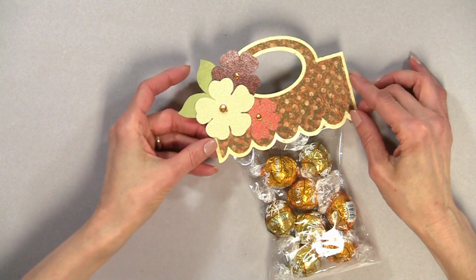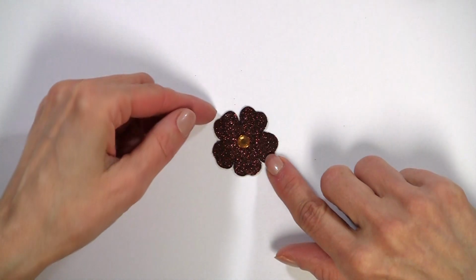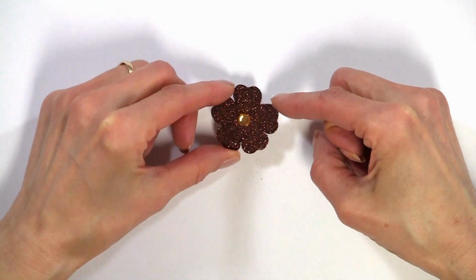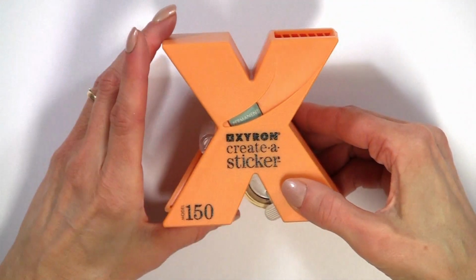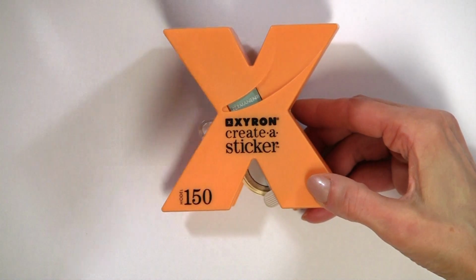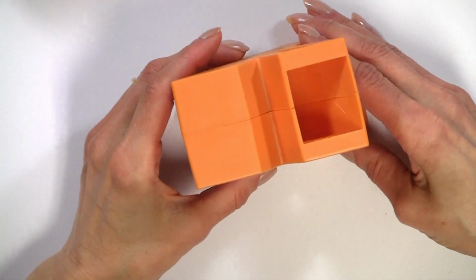So that's the first technique, and I'm going to pause for just a minute and set up for our second glitter technique. This technique provides full coverage. It's just so cute, and it's super easy to do. For this technique, you're going to need a Xyron, either Create Sticker or any one of the Xyron machines. I purchased this many years ago on HSN. You're also going to need glitter. I love Martha Stewart glitter, so I'm using Martha Stewart's Brownstone glitter, and I'll show you what to do next.